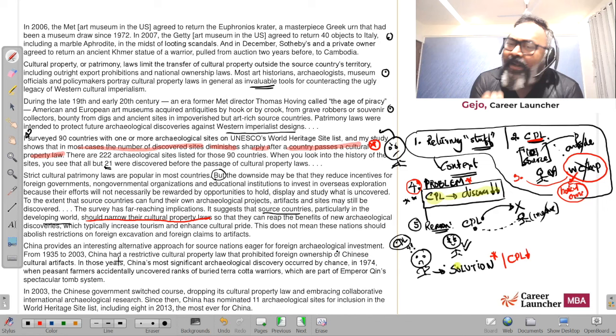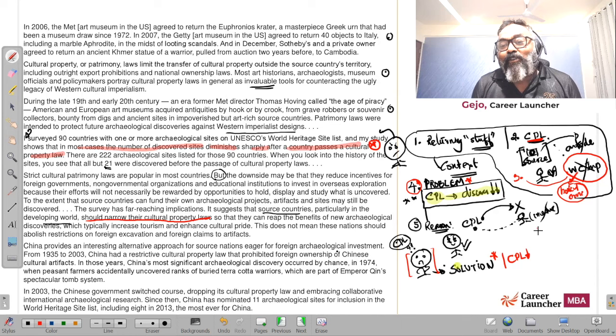But if you don't have money, and you have got such a strong law, reduce the law a bit, reduce the restriction a bit, don't abolish it completely, reduce it so that people can come. Okay, China provides an interesting alternative. Now we have got China. So basically, the author is saying that, okay, now of all this, I'm going to give a China story. What has China done? For some reason, the author likes China. We as Indians, we don't like this, but it's okay. This RC passage, we have to read, we have to understand.